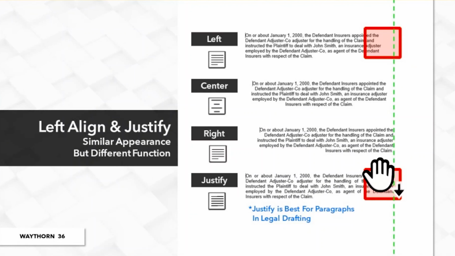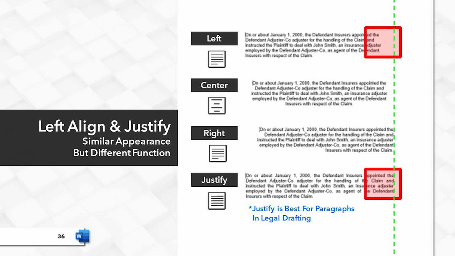But once you start looking at this part of the text, you see that it's very different, because justify basically evens out the spacing between all of the words and the units there, to produce a nice effect where it's nice and flush on the left margin and the right margin. So for legal drafting, to really have a polished document at the end of the day, whether it's a letter to opposing counsel or articles of incorporation or court documents, whatever, justifying the text is definitely the best way to go. So okay, I'm going to jump back into the documents.